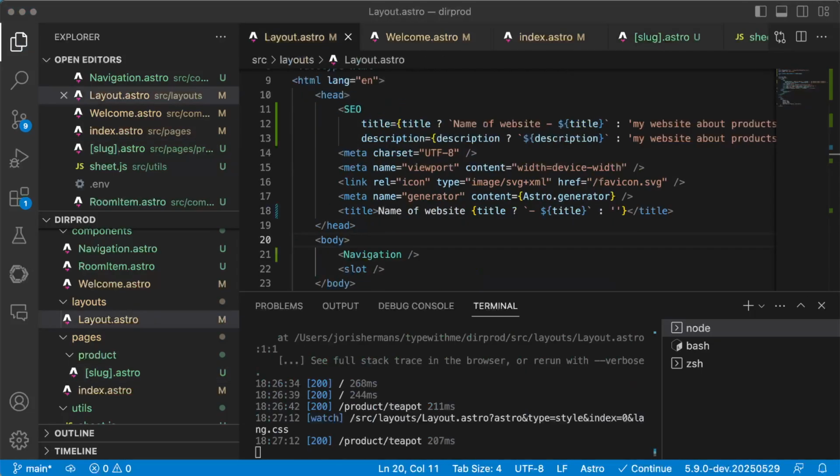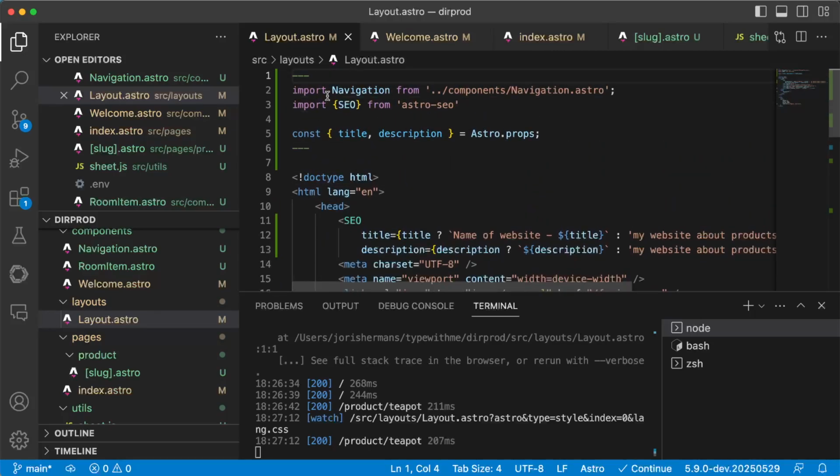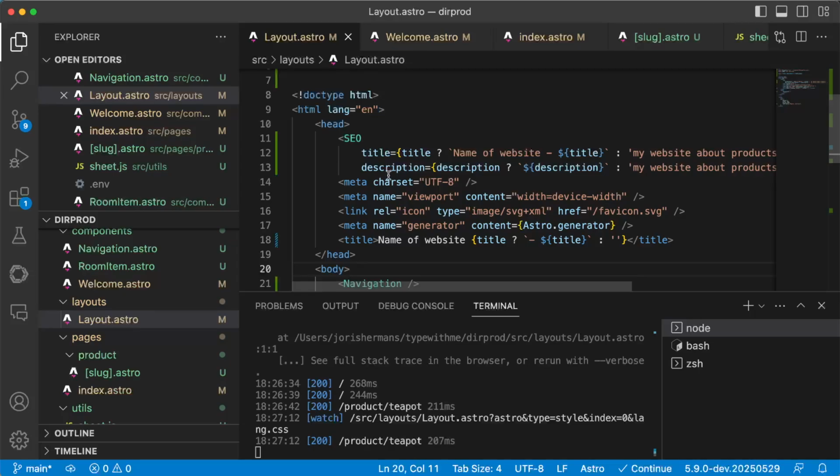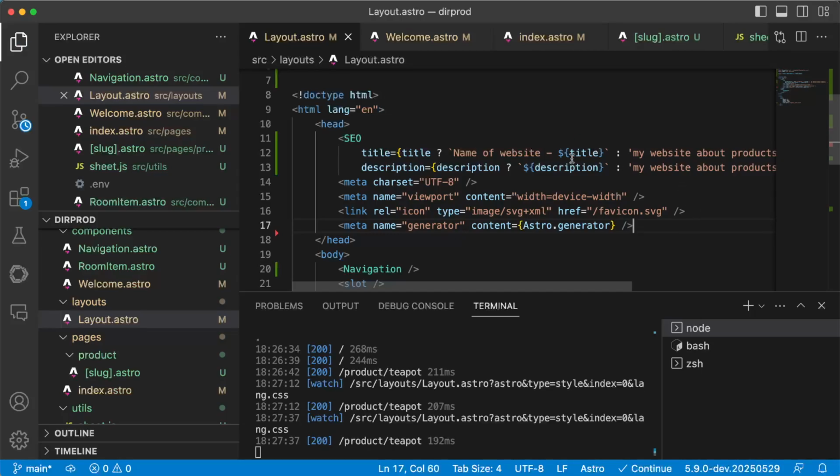One of the things I still discovered that I made a mistake upon is SEO needs to be with capitals, and I also don't need this one anymore, because we can just remove this and it will just use this one on top. And then you have, of course, still the description.